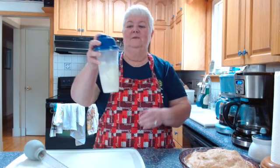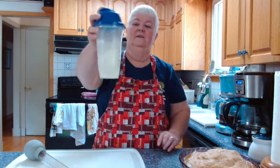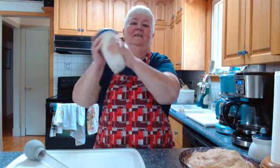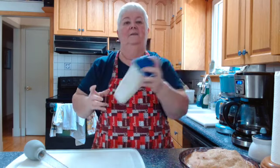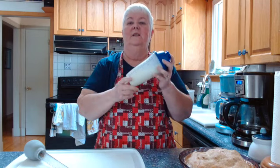So what I do is I put that there and I leave it for about 3 hours just to sit there and soak. And you can see that my flour is now soaked into my water. And then I take this, you can use any kind of really airtight jar to do this, and you just shake it like you're shaking up a cocktail in a bar. And then when you're finished, you'll have flour and water that looks like a paste.